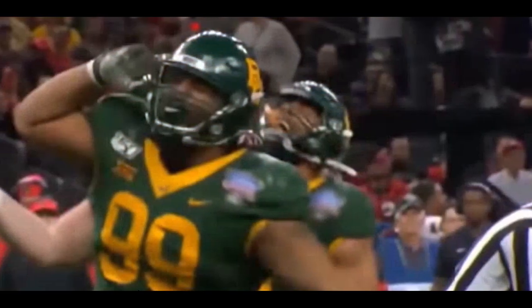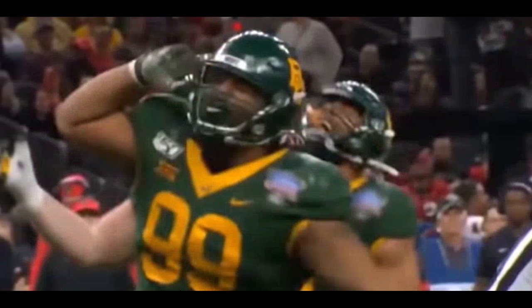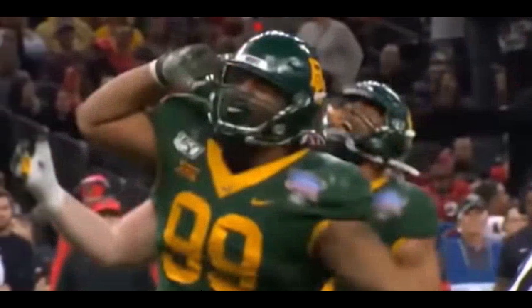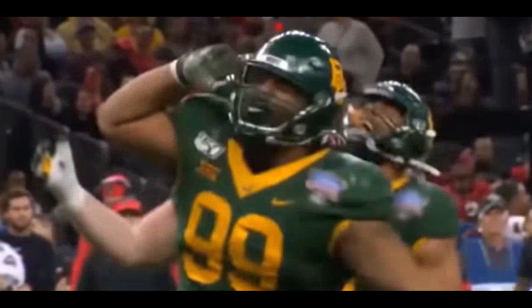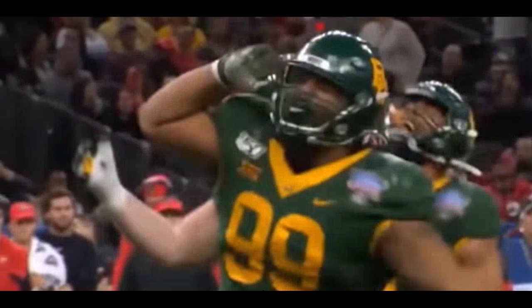So when Bravvion Roy was doing his Zoom interview after getting drafted, he already said that he's looking forward to working with Derrick Brown, and he said it's going to be a lot of trouble for teams we play against. So I like his confidence. I like his playmaking ability. I like his athleticism, and I think he's definitely going to be someone that fans are going to know about for years to come. So he's going to be trouble.